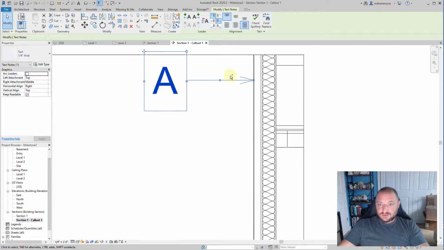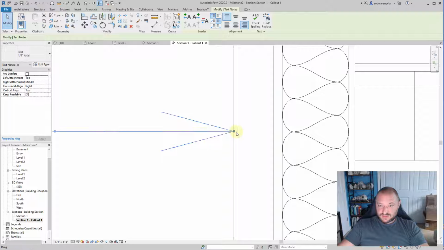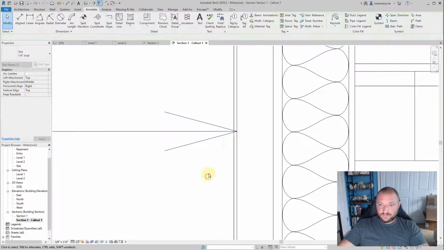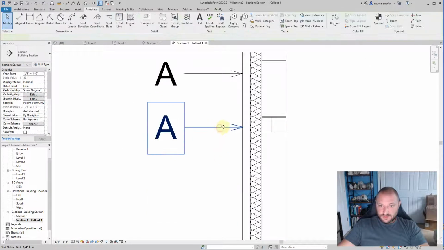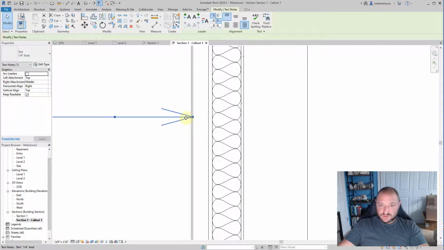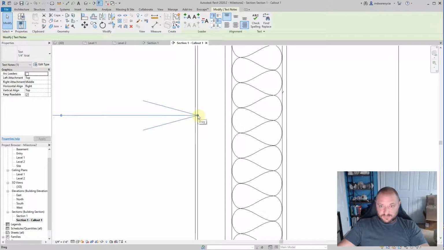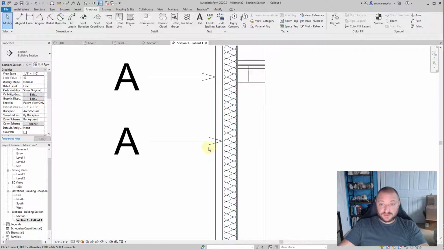So there's one, and then this one would go to, so that was the siding. This is going to be our air gap. Oops. And I'm trying to, again, keep these vertically aligned, so I'm trying to do a copy move and keep that reference line parallel. It's one of those things where if you don't do them in a vertical line, it kind of looks sloppy, so that's why you do want to make sure that they're in a vertical line.